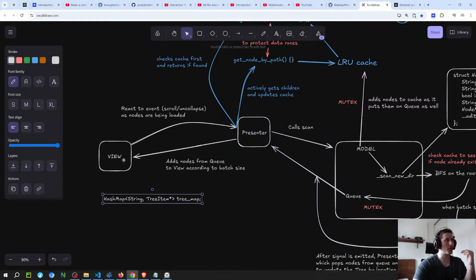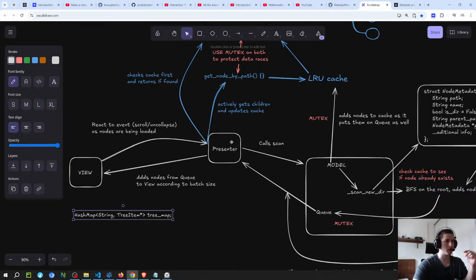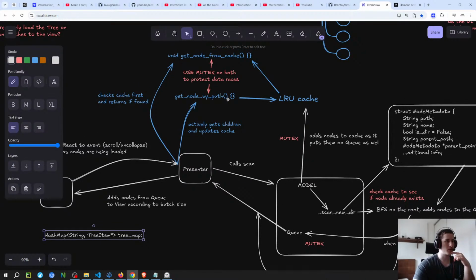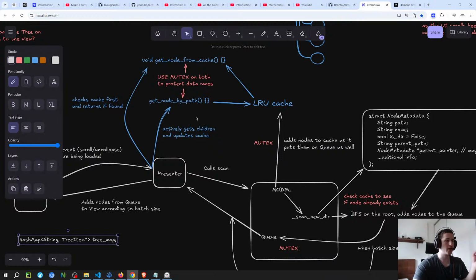Either I can change the tree class and send a signal, so every time a node uncollapses, I figure out a way to get the name or the metadata that matters for the node, and emit the signal with that metadata, and then put a fallback function on the presenter. Then the presenter passes the information to this one. This one adds the thing to the data structure, adds it to the cache probably, and then returns.